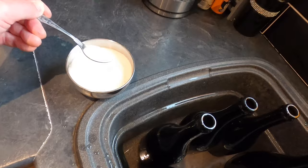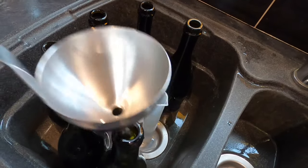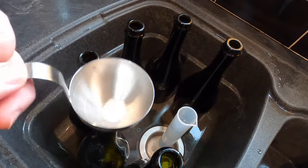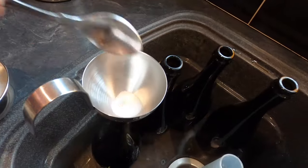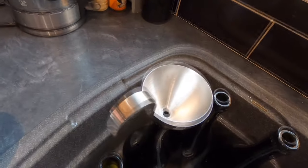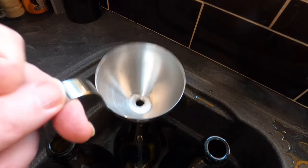This is standard household granulated sugar, and all I'm using is a nice sort of rounded teaspoonful in each 700 or 750ml bottle. I forget, what are they? 700s or 750s? Anyway, the priming sugar is designed to be found by the yeast which is left in suspension in there. And when it finds it, it will smash it apart. It will create a secondary fermentation. That will create CO2, and the CO2 will build up pressure inside the bottles. And that pressure build up is what will give it a sparkle. That's the plan anyway.